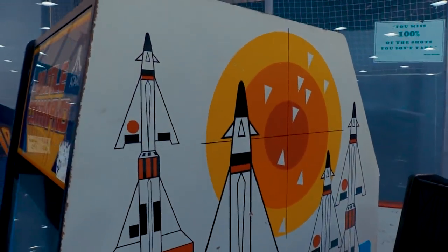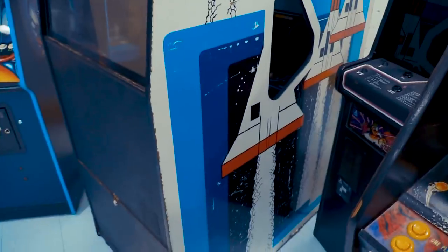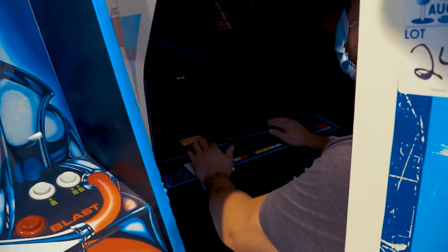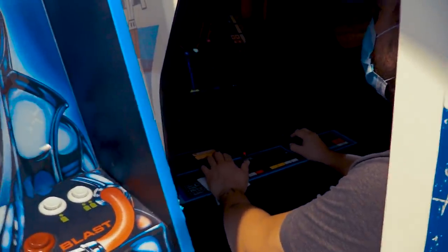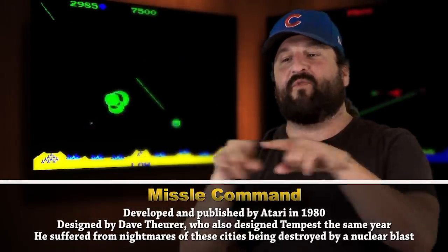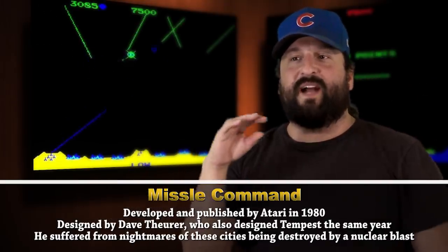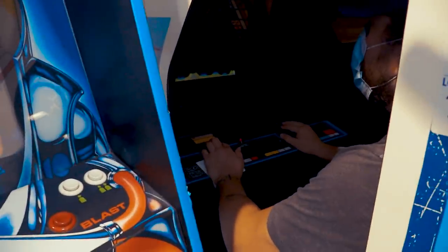This thing is big, it's gaudy, and it's amazing. It looks so good. This is such a good-looking cab. When you're sitting in there, it's almost like you're sitting in a cockpit, actually. And this thing is freaking awesome. Missile Command, the game itself, is actually a pretty fun game. You got missiles. You have to shoot these out of the sky before they hit your bases on the bottom. And the way this works is you have to actually lead. You have to lead the projectile that's coming towards your base. It screams 80s video game era.